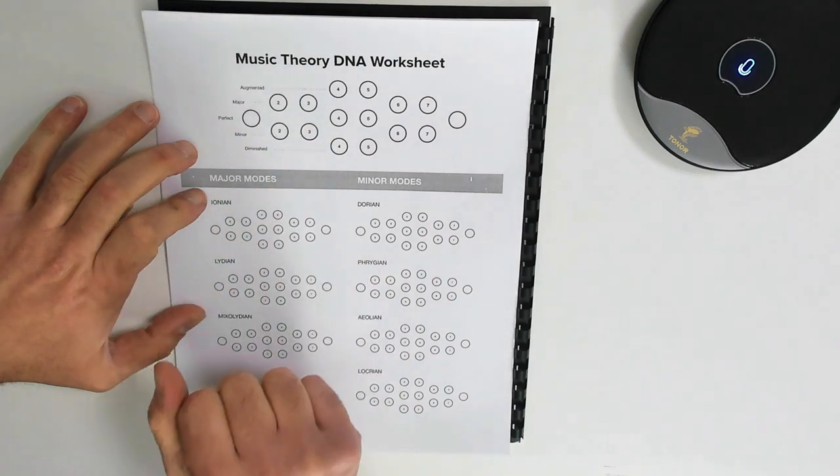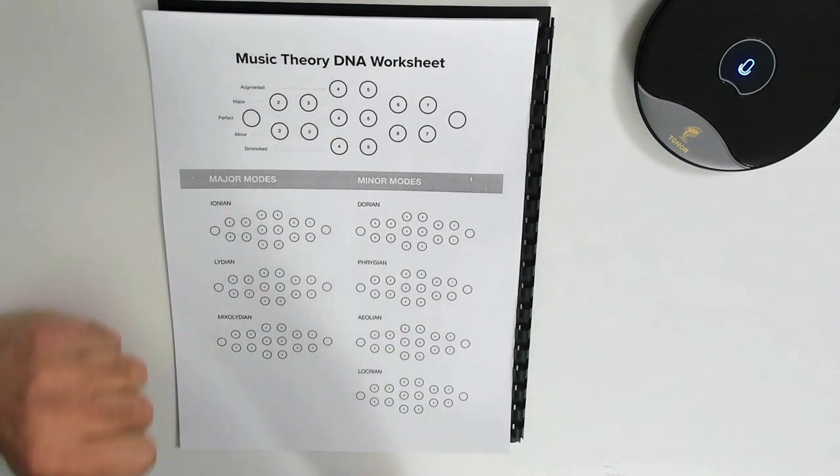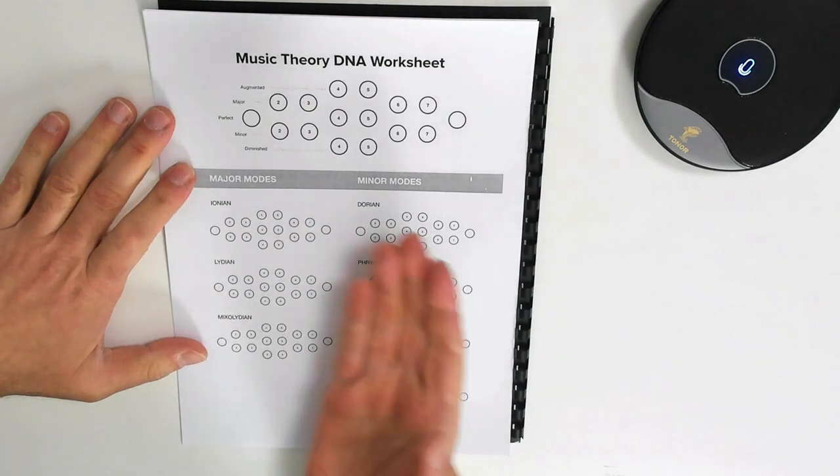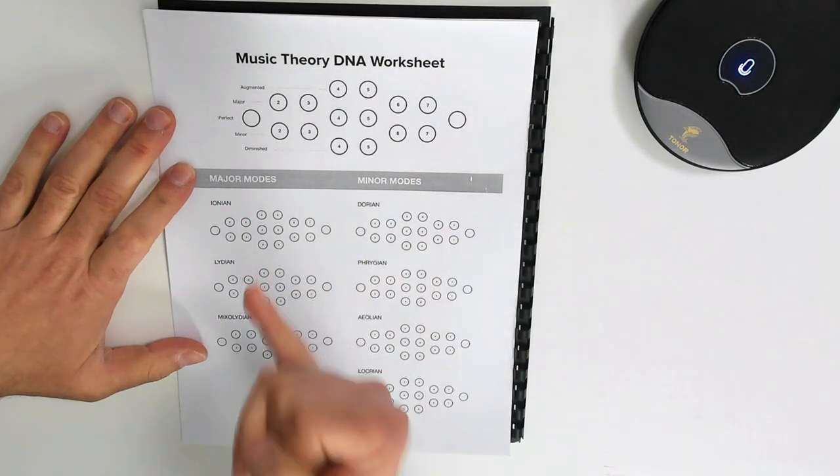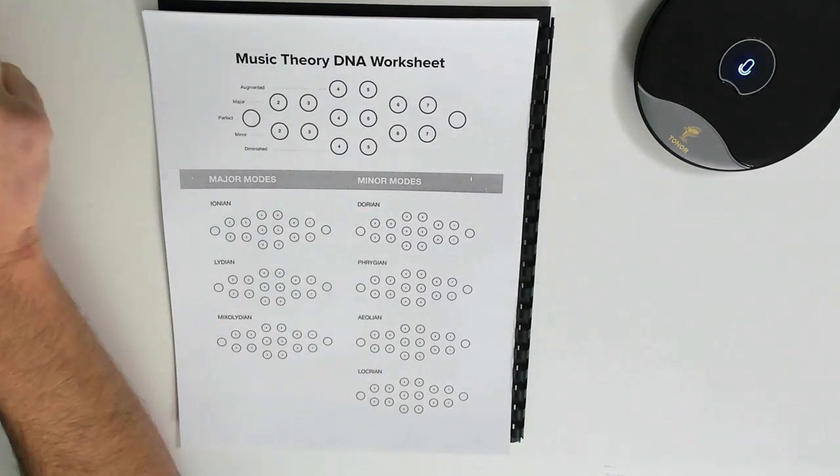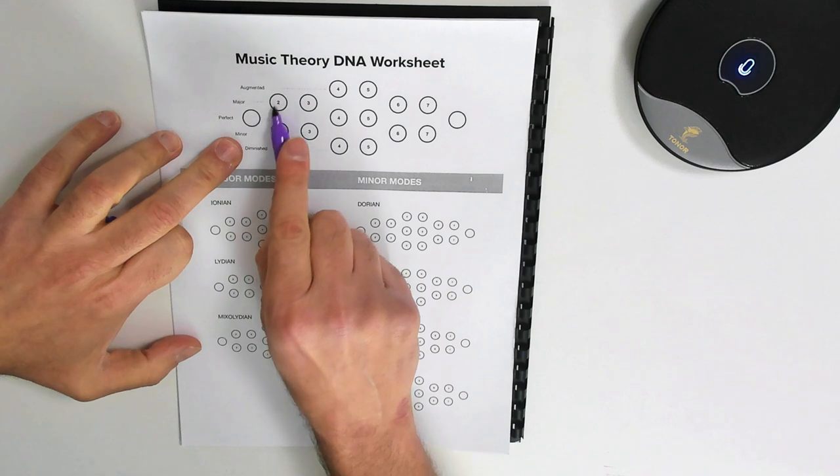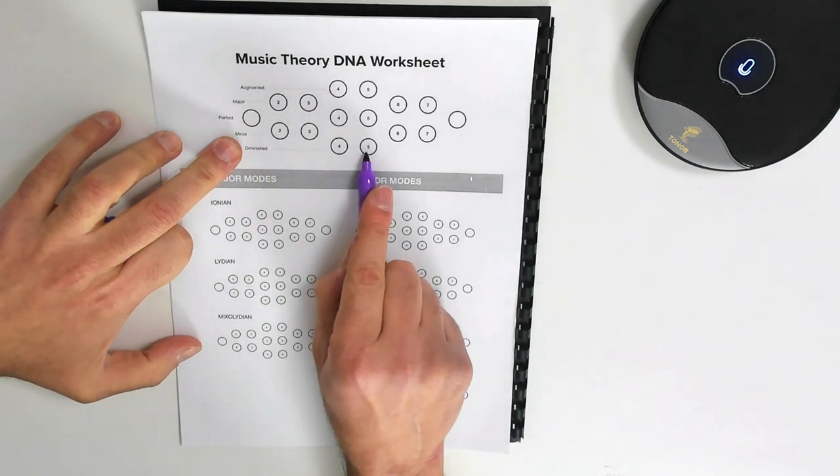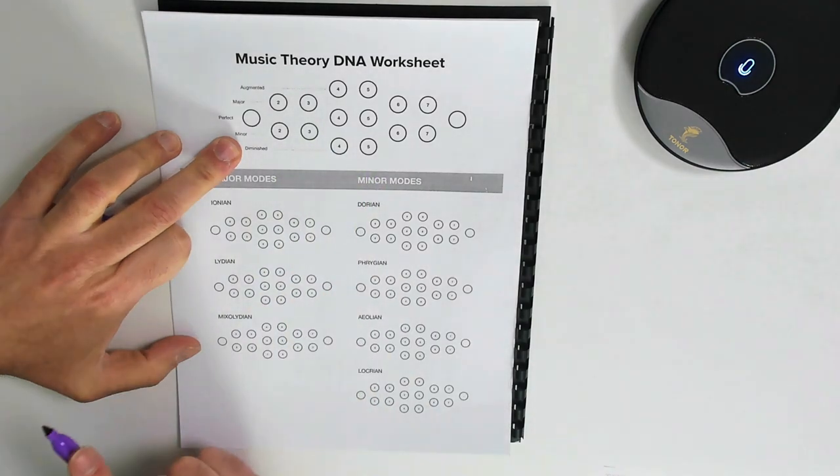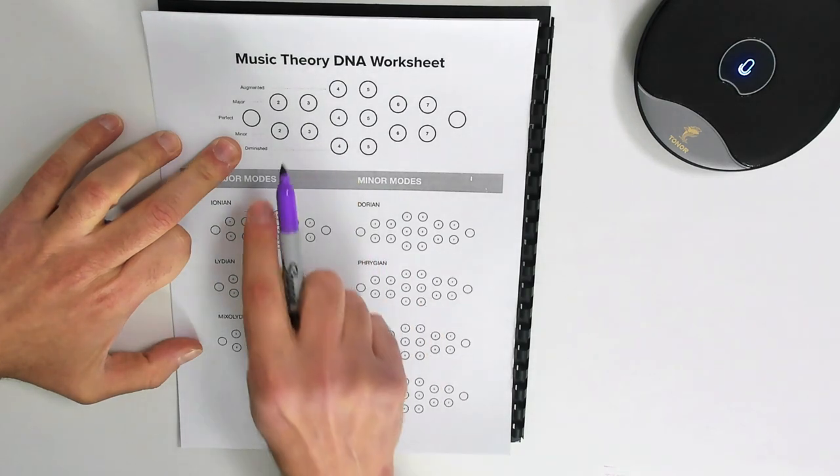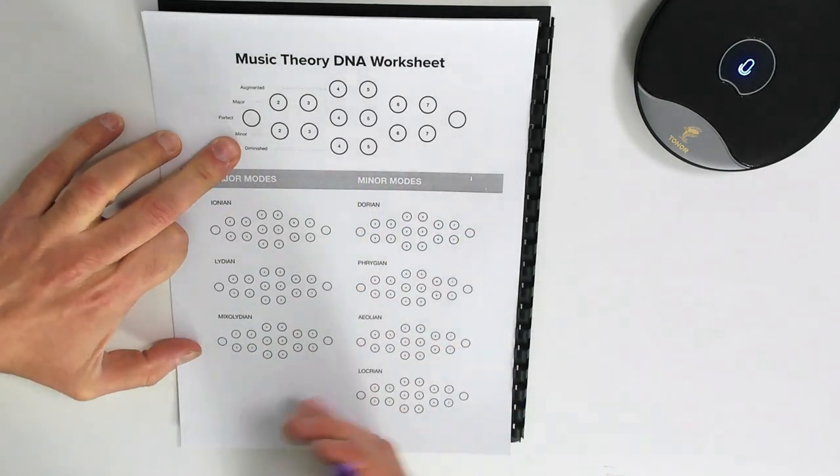And depending on which one you pick, the musical thing you're building is going to have a particular emotion tied to it. Let's say you build a scale, for example. A scale made of seven notes. Well, a scale that follows, I'm going to grab a pen here, or use some colors here. Let's say that we have a scale that takes this path. Starts on the one, and then this two, three, four, five, six, seven. That path is going to sound different from a path that would use other possible seconds, thirds, fourths, and fifths. And that explains why we have multiple scales.